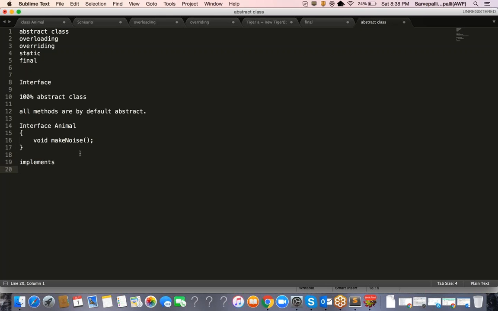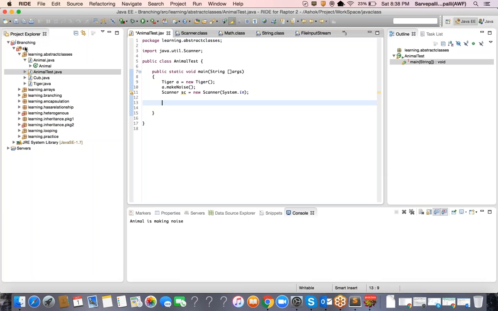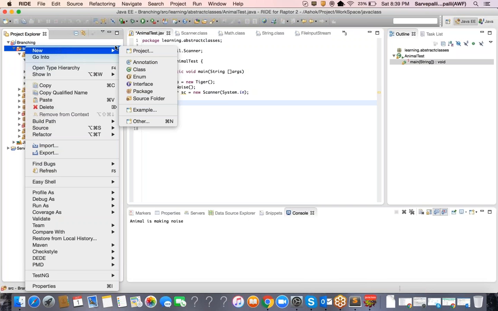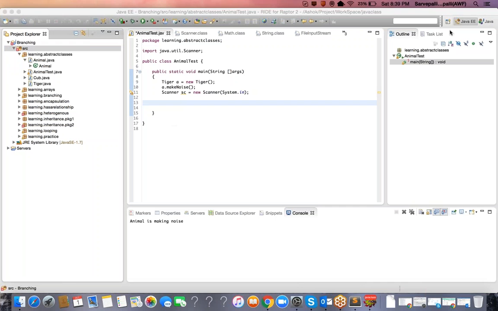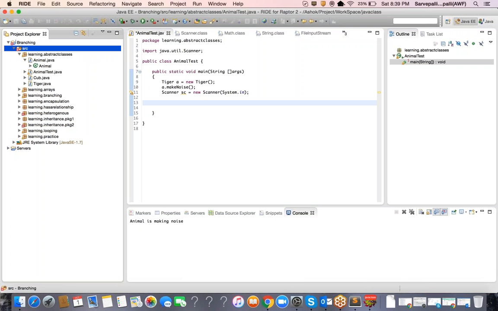We also discussed one more topic. Java doesn't support multiple inheritance, but it supports it in terms of interfaces. You can inherit n number of interfaces to a class. Say for example, I have interface animal. I can have one more interface called, let me design something else. I will show you. Ashok, when and why do we go for interface? I will design, I will tell you that point.